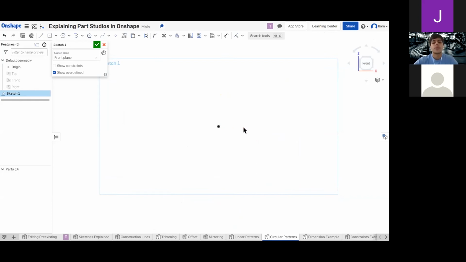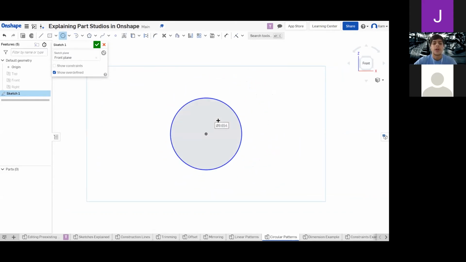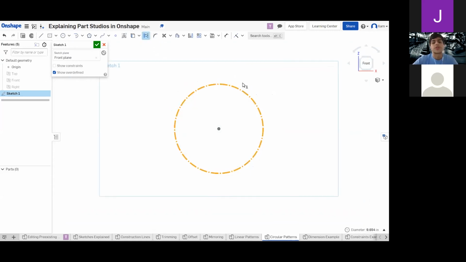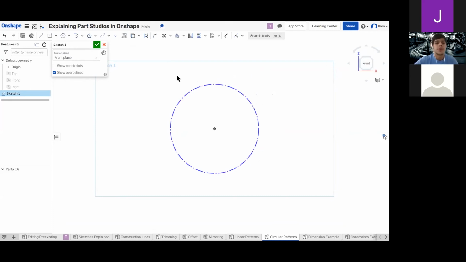So again, I'm going to be using construction geometry. I'm going to be using a circle. I'm going to click on my circle or hit the C key. I'll go on my origin and then I'll move it out to my desired size. I'll say I want it that big. Now I'm going to first make it a construction circle. So I'm going to click on my circle and then click on construction. Now it's a construction circle, which won't be used in the actual making of the part. And then I'm going to make another circle and put it right here.